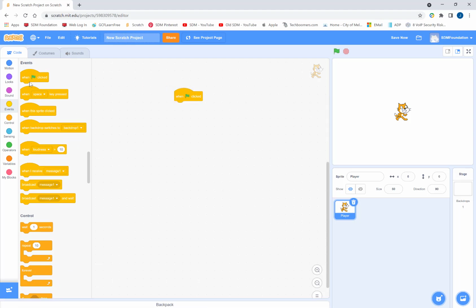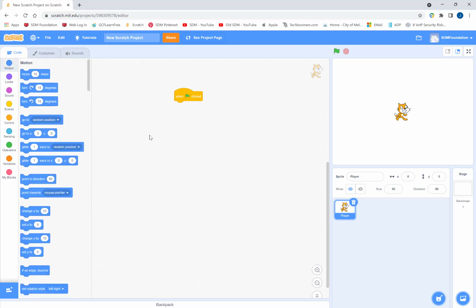So just to show you how this works, all the different categories of code blocks in Scratch are over here on the left, and you can see they're categorized into different color-coded sections that all control different aspects. Like, for instance, this is sound, this is looks, and this is motion, right? So we're going to start with motion. So again, any of these refers to the sprite that we are coding on.